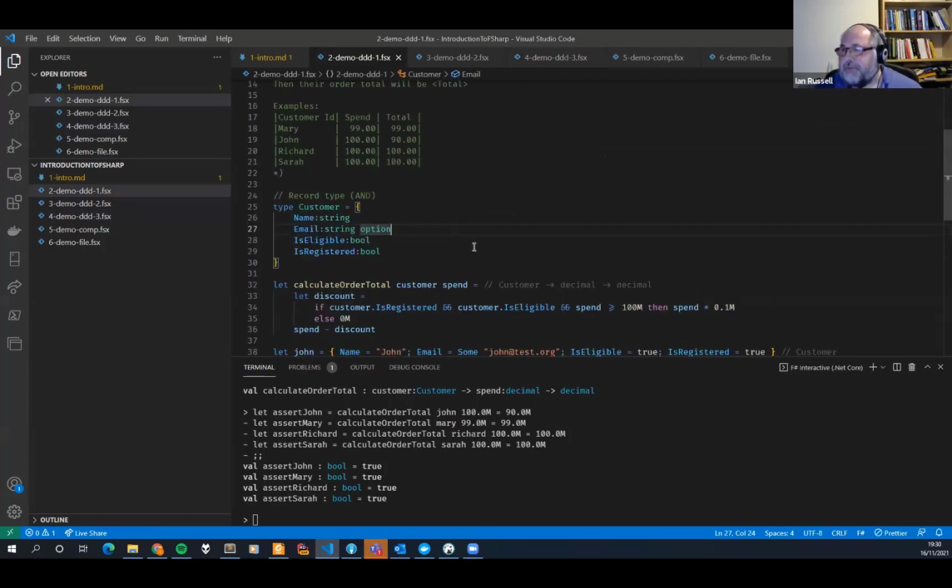So one of the things that we try to do with F# is to make it so that illegal states are unrepresentable. So we try and make it so that the compiler stops us doing lots of bad things. If the compiler does that, then it means that we don't have to write tests for it. If you can't do it, you don't need to write a test to stop it happening. And I'm all for not writing extra tests unless I have to.